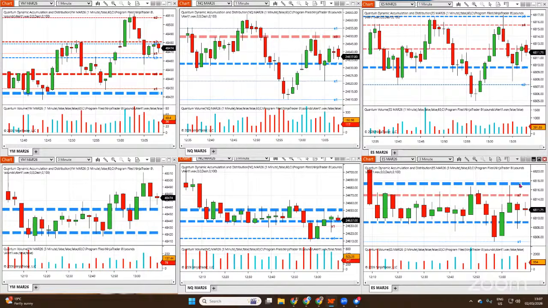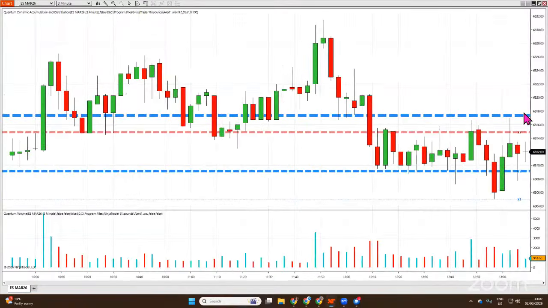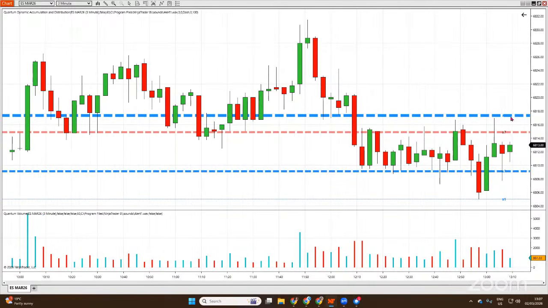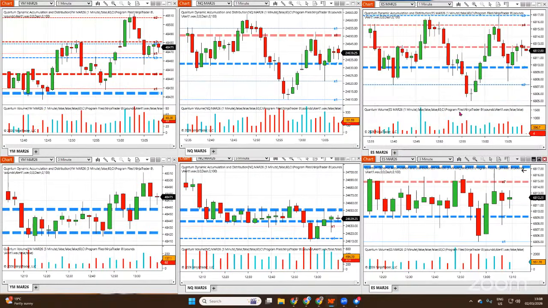You can see over here on the 3 minute for the ES, we've got this very dramatic line here. And if price comes up to that level, it's going to struggle a bit, maybe, because that is going to be a strong level of support and resistance in this case. And every time that level is tested and retested and holds, same here, then it is going to strengthen and widen.